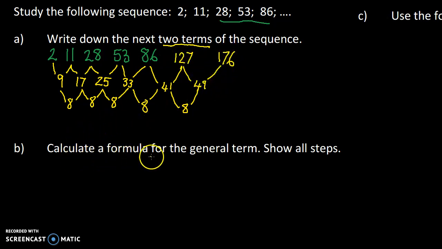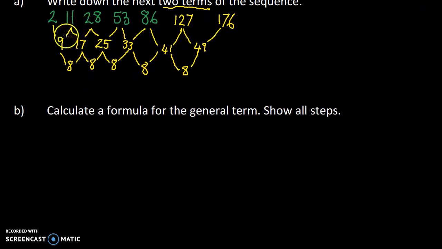The next question says calculate a formula for the general term, show all steps. Now in class you would have gone through how to do this with a quadratic number pattern. And you would have eventually got to the point where you know that 2a will be equal to the bottom. Let's color code this nicely. So 2a. Let's go over this with red. 2a will equal 8. It's that first one down at the bottom.